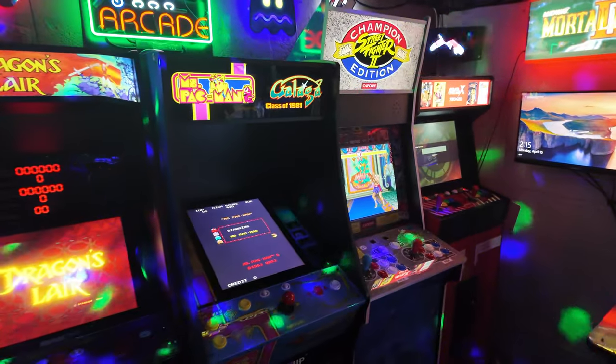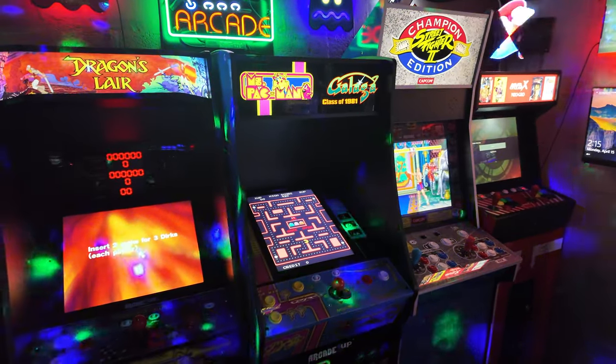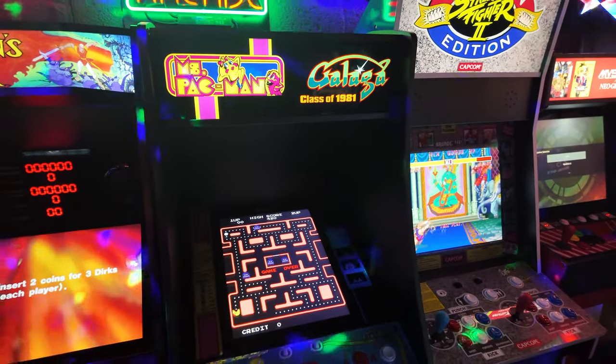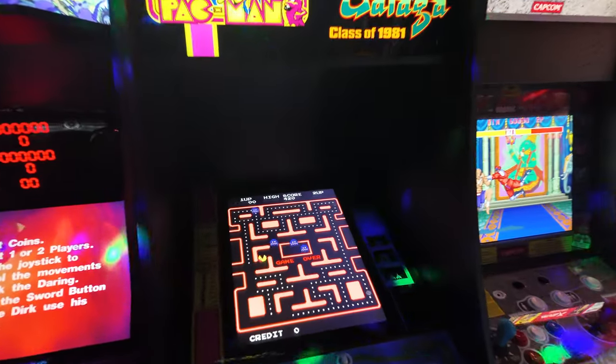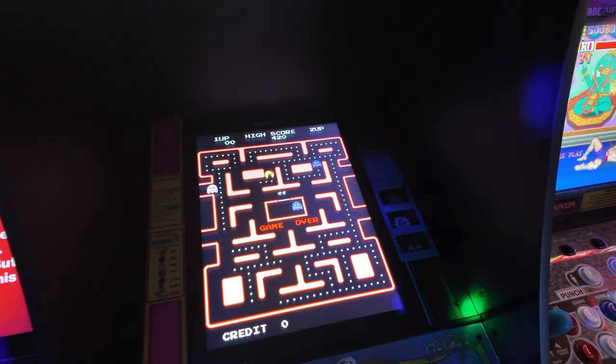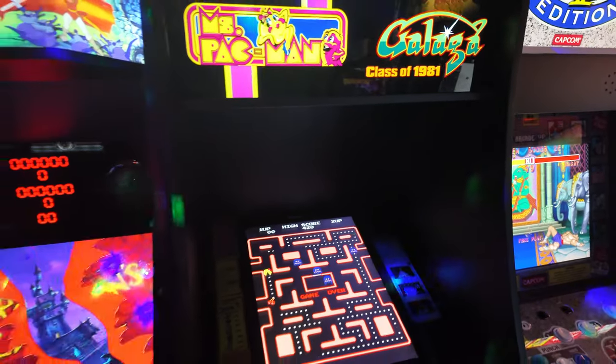So this Pac-Man machine is awesome. I love having a Pac-Man machine in the house. And this is the best one, in my opinion, that Arcade 1UP made. And I love that the thing that it adds that's new to this arcade is the slanted machine, so you actually get to play these games properly, the way that they were in the arcades, slanted. And of course it has Galaga and a bunch of other games along with online leaderboards.